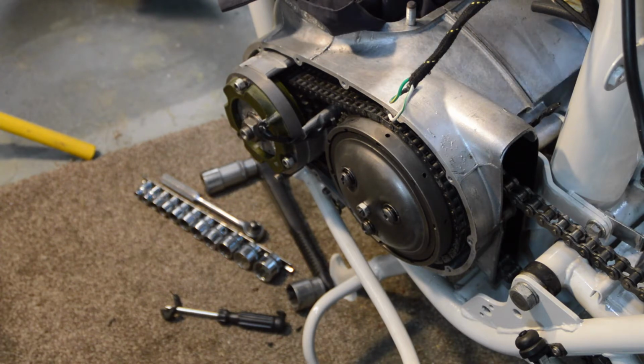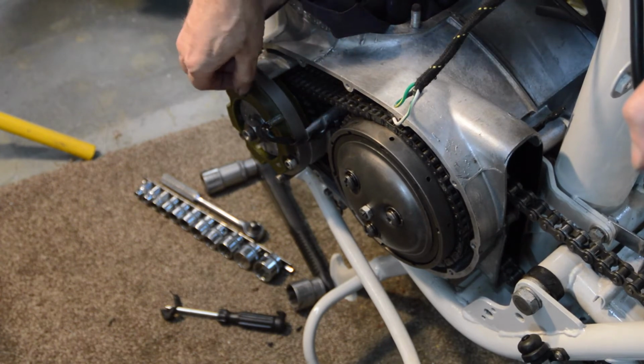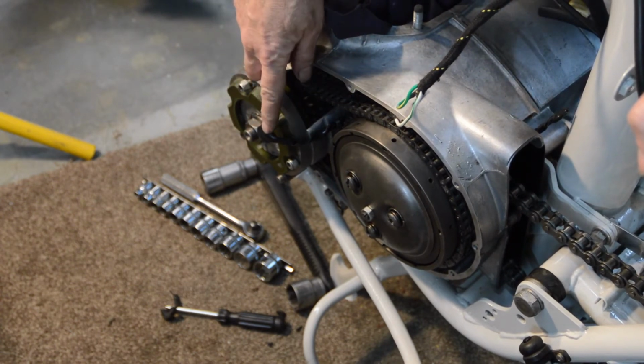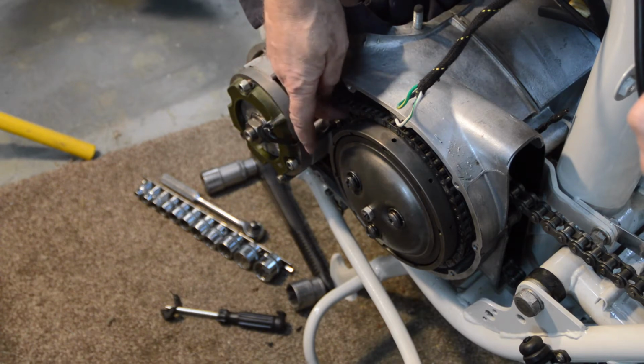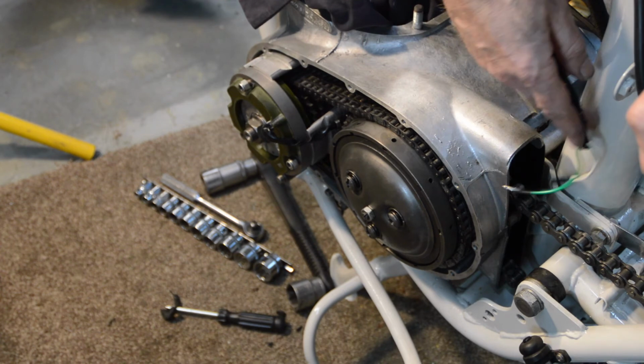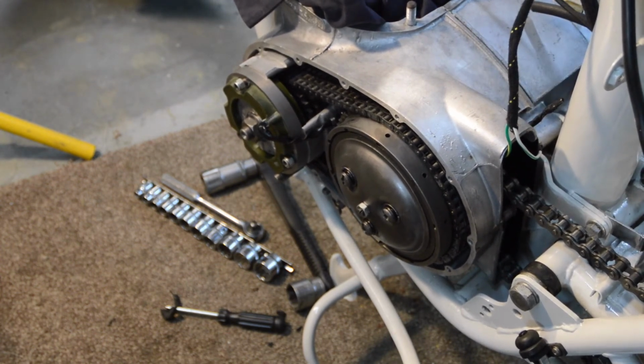Stator is on. I haven't tied it down yet, but it's on. The wire goes through a hole at the back here and pokes up here to join these, which all sounds nice and straightforward. But the reason you haven't got a video of me doing it is I started doing it and it turned out to be an absolute pain in the doodah.